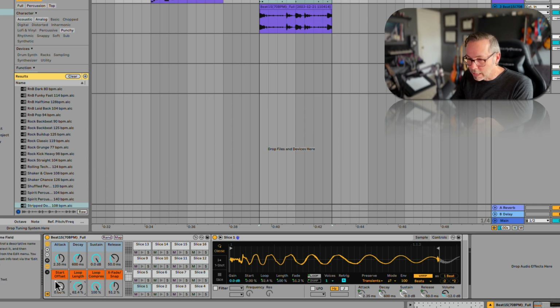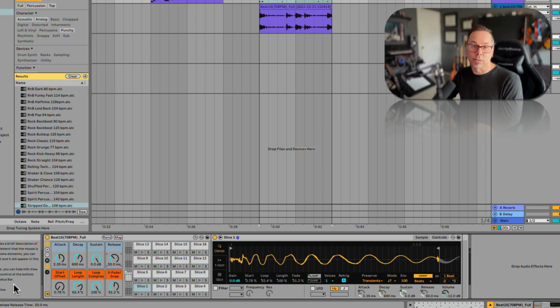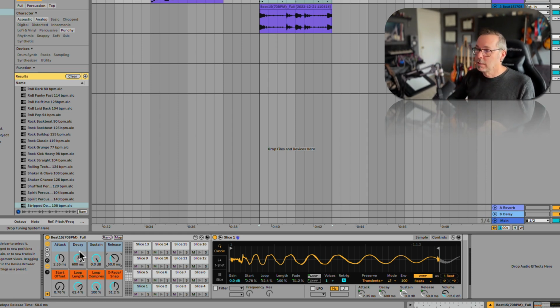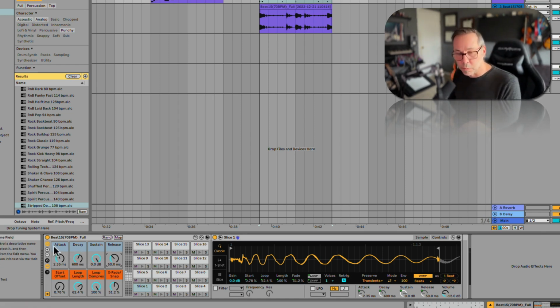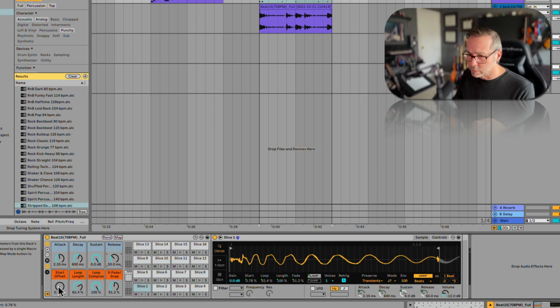Okay, so loop length, start offset. I can squeeze forward where the sample starts and stops. This set of four we're going to see a lot. Attack, decay, sustain, release. This is a very common thing that you'll see everywhere. This has to do with the shape of the sound, how long it sustains, whether it fades out or just comes to an end. Does it fade in or just start right on it? So we can sculpt the sound a little bit more there. Again, we'll do a ton of this when we get into sound design.